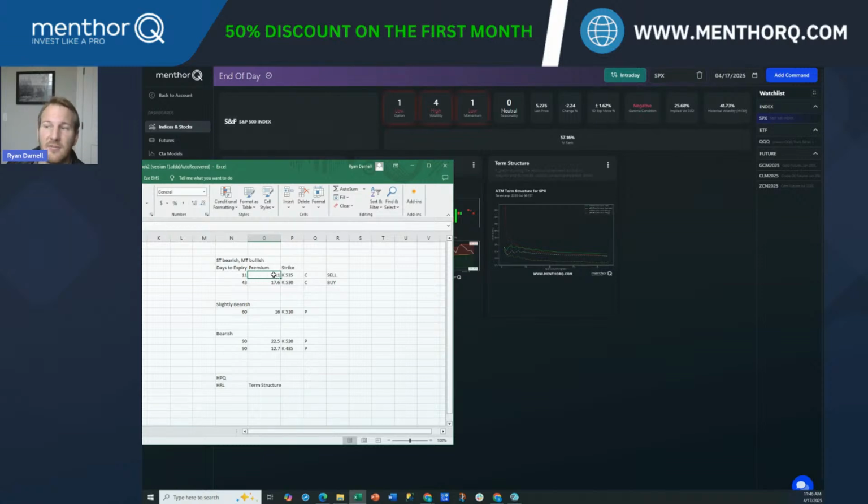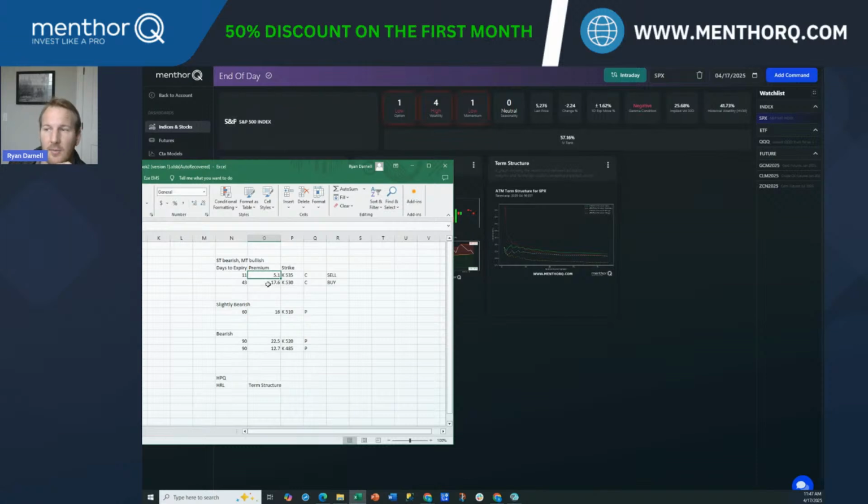And so if you do that 2, 3, 4 times, you will basically cover it. If you're able to do it 4 times over the next 43 days, you would end up net making money, right? So if you're able to sell a 530 or better call between now and 43 days from now, then you're going to pick up $2 or $3.